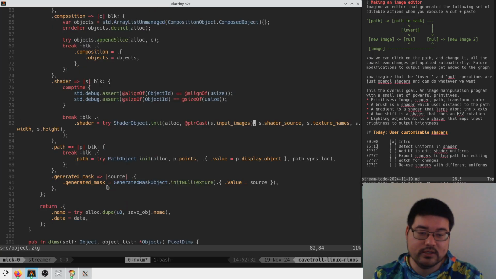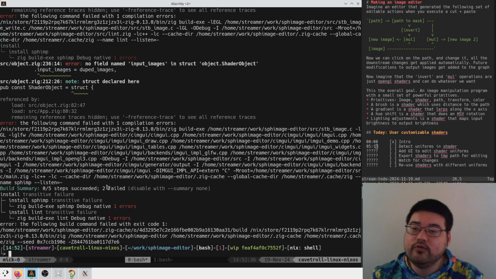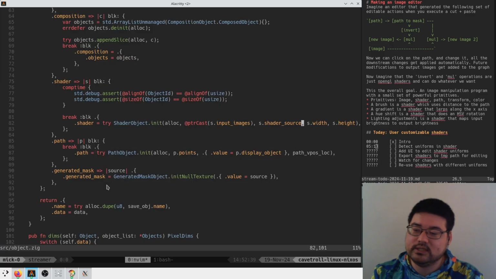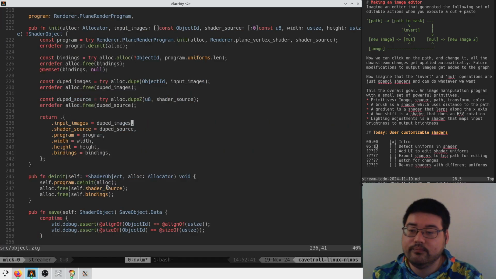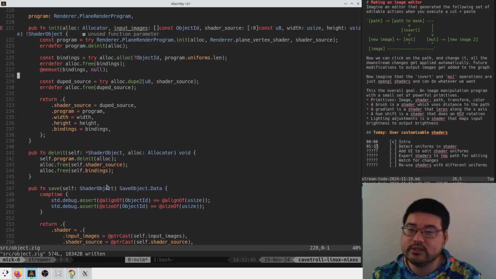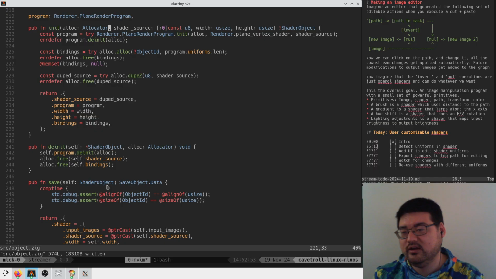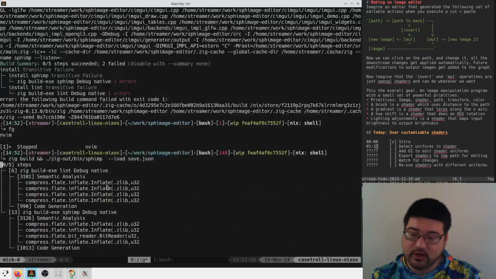This thing doesn't take in texture names anymore, which is true. No field named input images at 236. True, which means duped images also doesn't exist anymore, which means input images doesn't exist anymore. Although maybe it should. Initial bindings might make sense, but we'll tackle that as we need to.